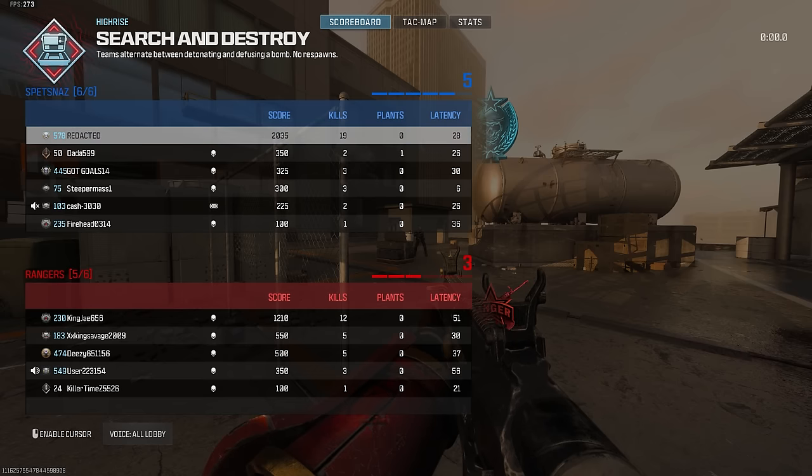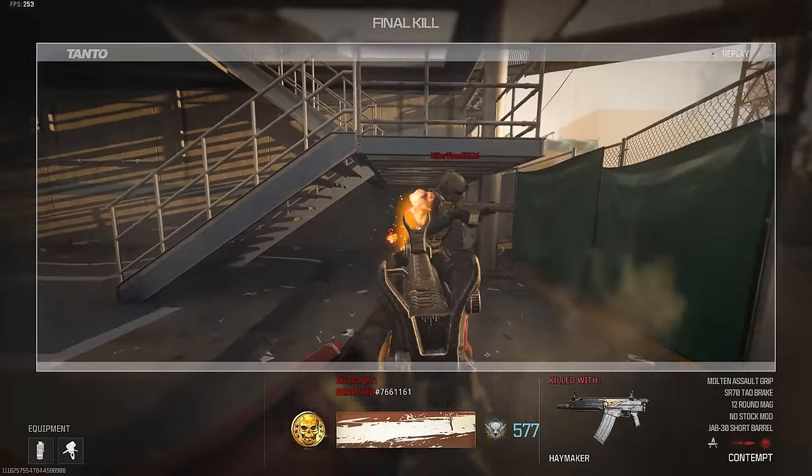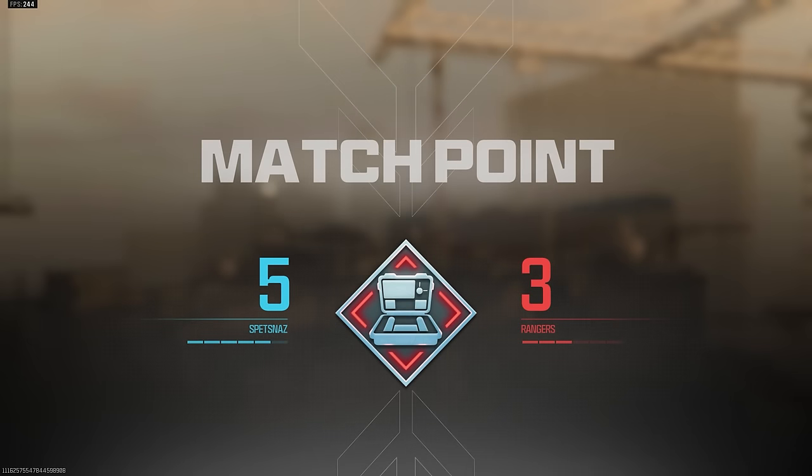Teammate just grabbed the bomb and he just wanted to run around with it though. Like he didn't want to do anything with the bomb. I'm glad I just had to jump off. Nice little round though. We got the W. Huge. Okay, cool. One more round.